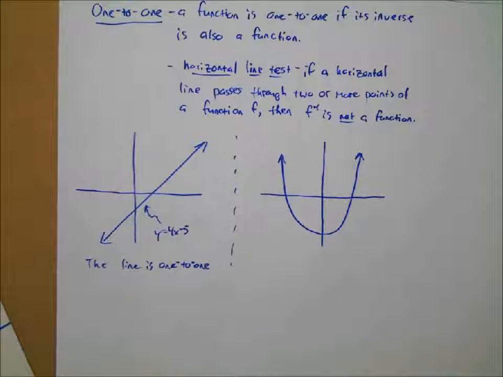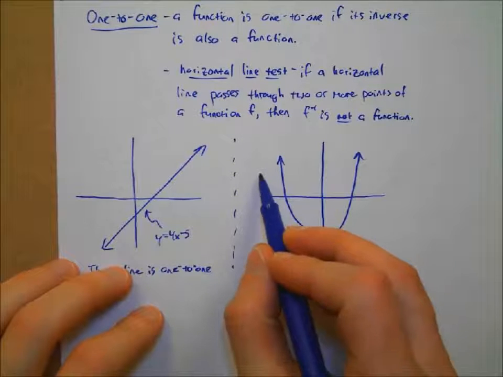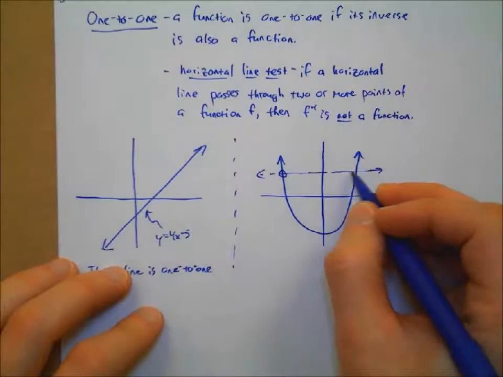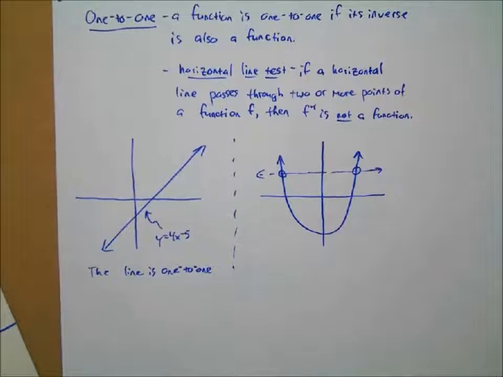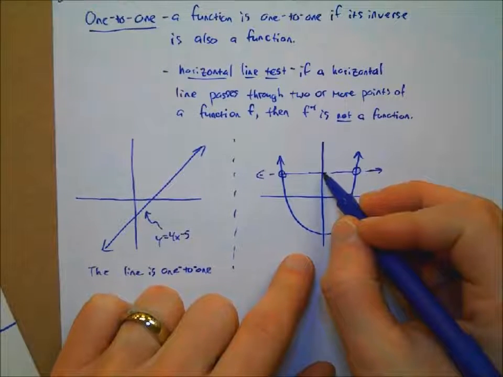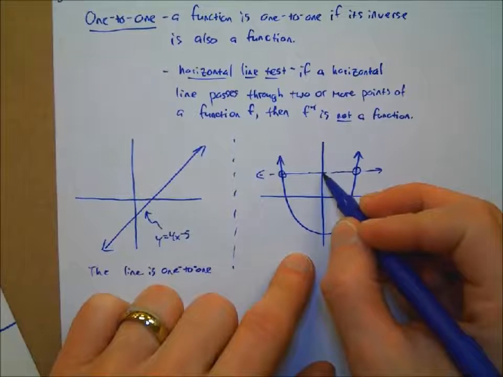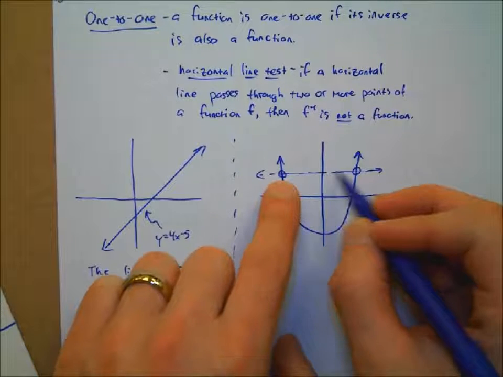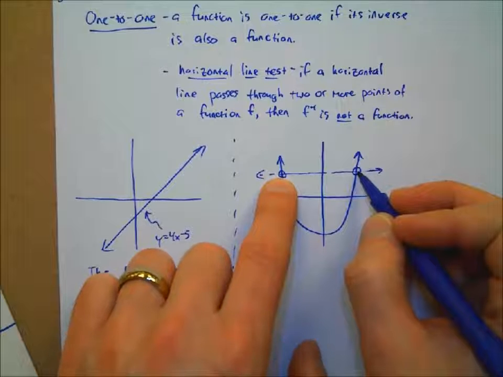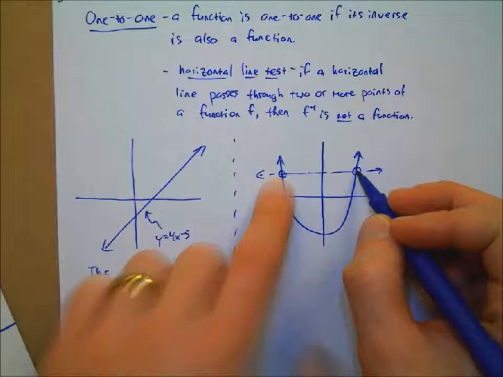Is it a function? Yes. Is it 1-to-1? No, it doesn't pass the horizontal line test. For example, right here, I'll just draw a line. Why is it not 1-to-1? Because we have this one y value that's paired with how many x values? It's got two x values it's paired with. Both this x value and this x value will yield this one single y value. So it's not 1-to-1.